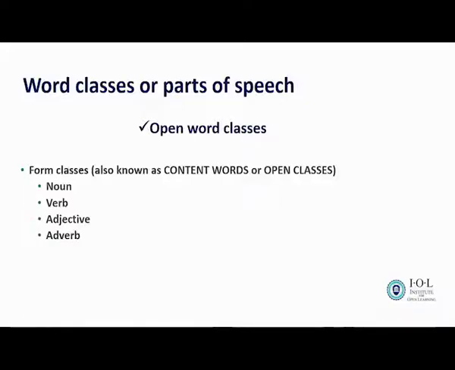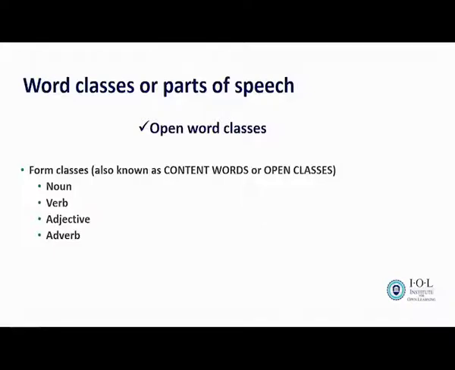So the nouns, as we know, nouns are names that we give to things. For example, when we say a house, a pet, a river, those are all examples of nouns. And then we talk about the verbs, where the most basic definition that we give to verbs is that they are doing words. Any word that describes a certain action, that is what we call a verb. For example, swimming, running, talking, writing, drinking, all those are verbs.